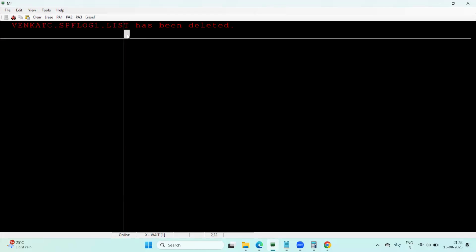Wait for some time, we should get the ISPF ready screen. This is not the issue I was having, Venkat. Yeah, I saw it. We will check it today. After the session, we will connect. You can share your screen and I'll verify it. If 2 is not working, try with 3.